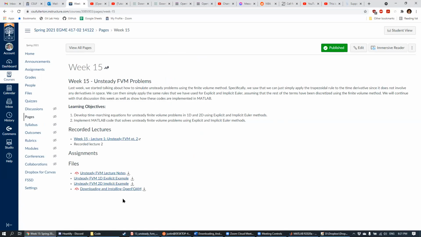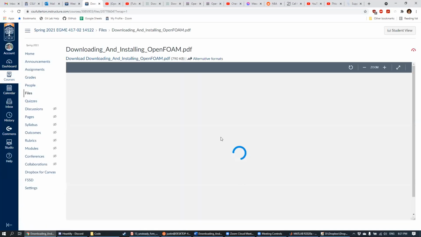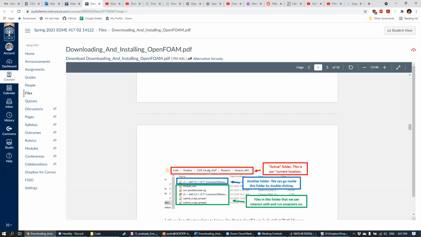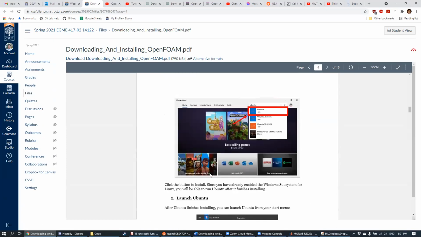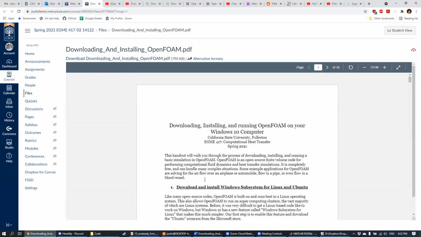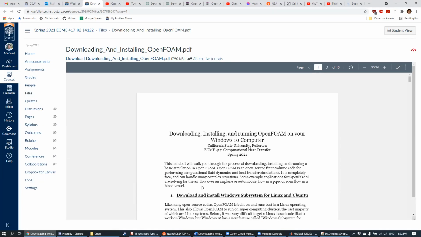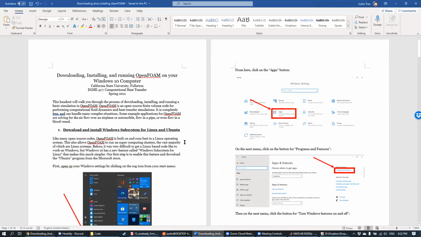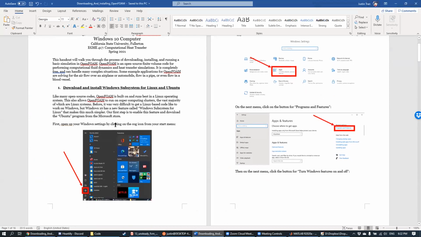And so I spent all afternoon today writing up this documentation. If you go to the Canvas site and click on this link for downloading and installing OpenFOAM, you can download this very nice PDF that has a lot of pictures. We're going to walk our way through this. A lot of today is going to be a tutorial on how Linux works, and then we'll build on that. And next week we'll start to do a lot of really nice test cases in OpenFOAM. Okay. All right.